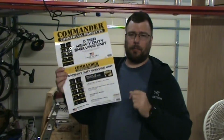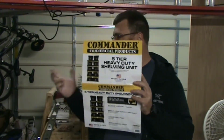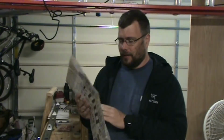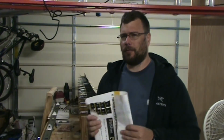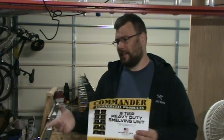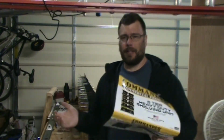So that pretty much finishes up my review on this shelf unit. I definitely recommend it over the Craftsman, which is kind of a hard blow for me because I like Craftsman, and the shelves are one of the few things they still make in the US. A lot of their electrical equipment's made overseas, I believe now, or at least part of it is. I think their tools, like their screwdrivers, might still be made here, but their shelves definitely said made in the USA.